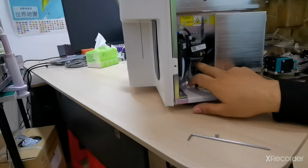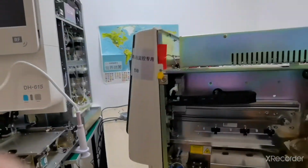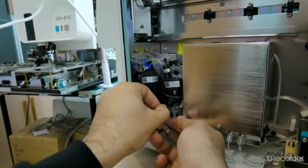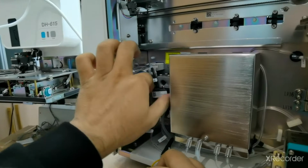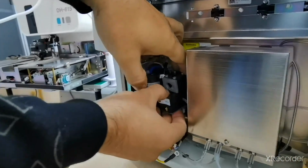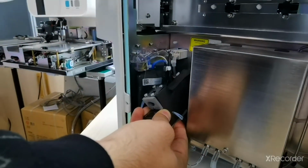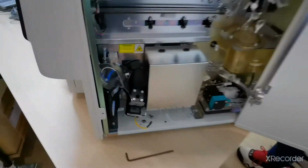Downside, as you can see, here we have one hexagonal screw. You can see here we have to remove it. Remove, now take it out. Be careful. Here, behind we have the coupler connection of it. Let me show you here, this side.